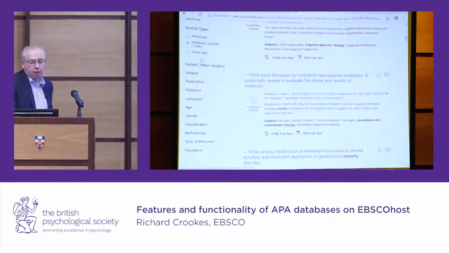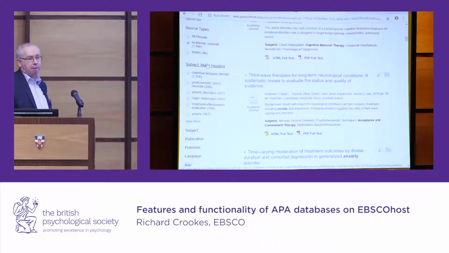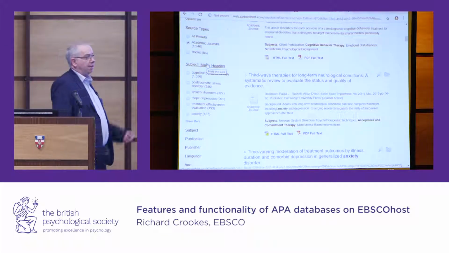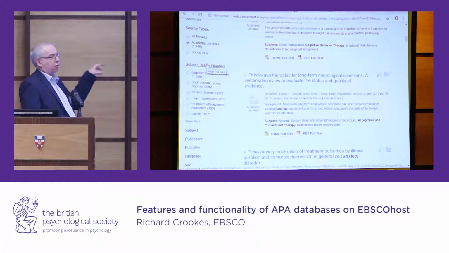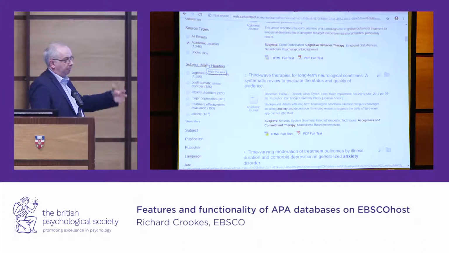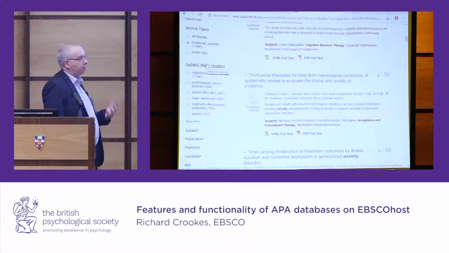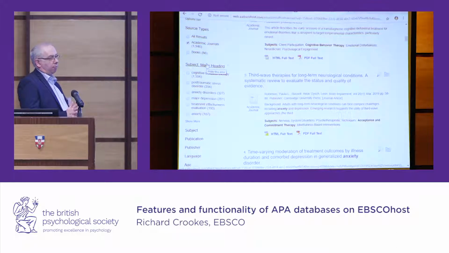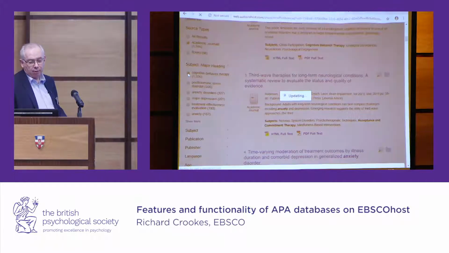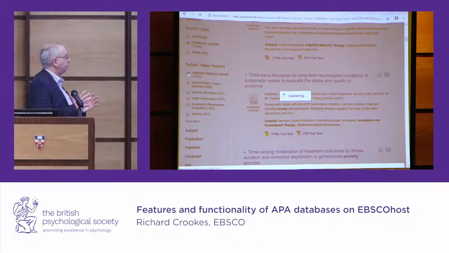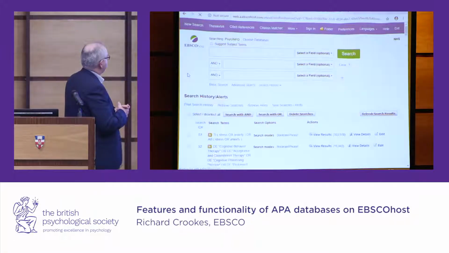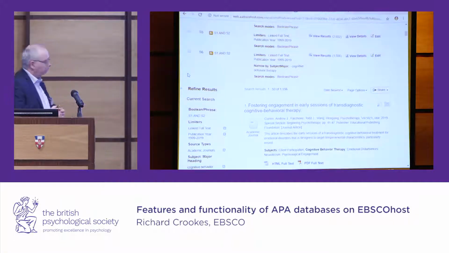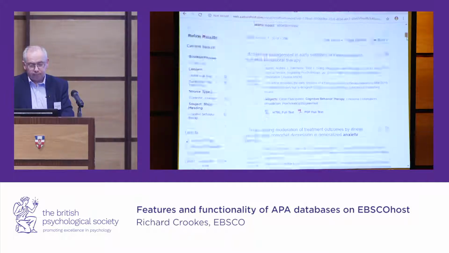You've got subject major heading, by the way, that corresponds also with the APA thesaurus. Major heading means it's the major focus of that research, of that article. So cognitive behavioral therapy, for example, could have been mentioned in some context, but it's not the primary treatment or intervention, it's just there. Whereas choosing it in this option, this index term, it's saying this is what it's about. This is the intervention in relation to stress or anxiety. And then if we scroll further.